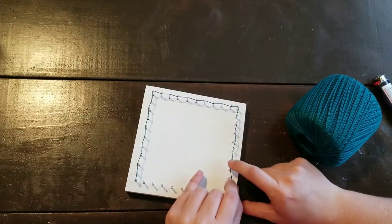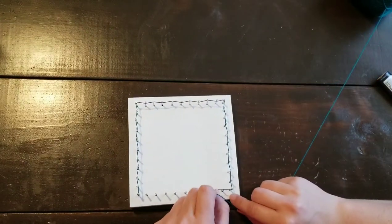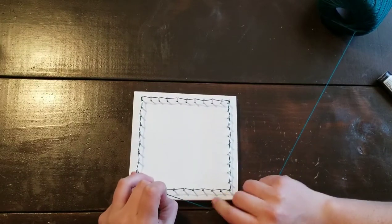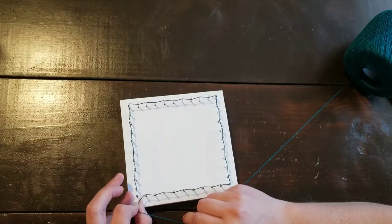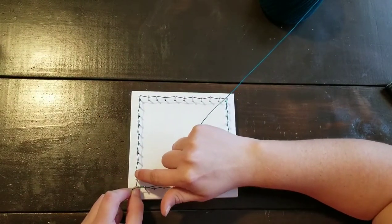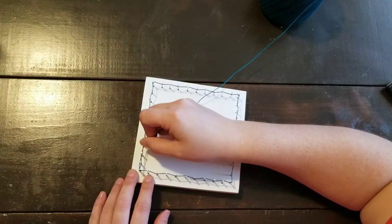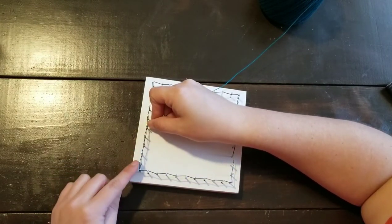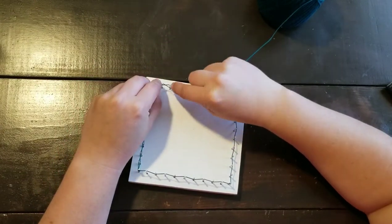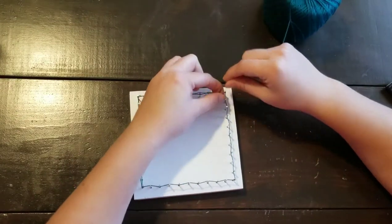You will continue, and right here you'll go all the way around the nail again because you changed directions, until you get all the way back up to the front of the design. With more complicated designs that aren't just a square, you will just continue and go all the way around those as well, just the same. Now that we're back at the starting point, you can see how I did it on one side of the nail, then over here, then on the other side, and then back. So now you're going to do the opposite side of the nail until you go all the way around both sides of each nail. It's starting to form kind of like a figure eight, and that's the image you want — just keep going in that pattern all the way around.